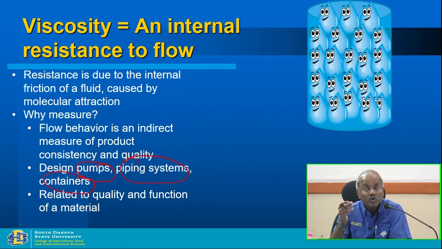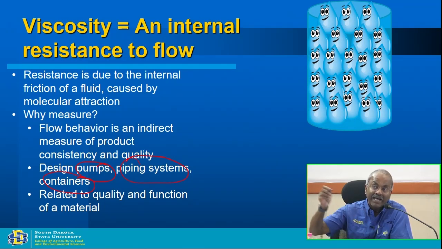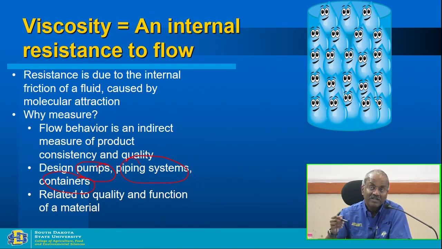A highly viscous fluid needs more energy to move, right? You cannot use the same pump to pump milk and to pump ice cream, right? They may go in the same line in your industry, but they cannot keep changing the pump size. So they need a larger pump size so that they can run both the milk and ice cream in the same line, because otherwise it will be more expensive, having separate pumps for the different fluids. That may not be feasible.